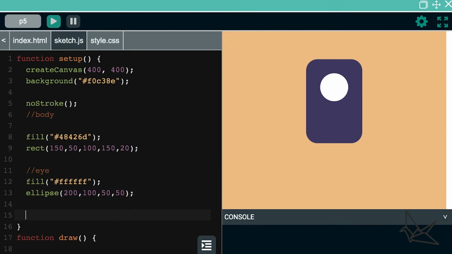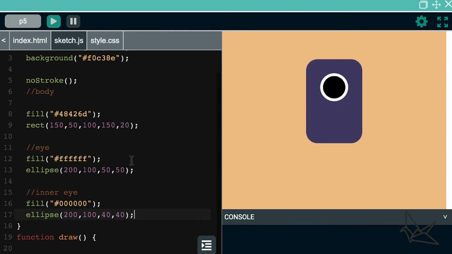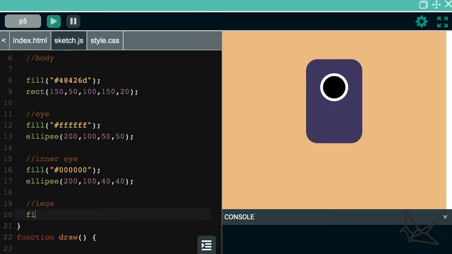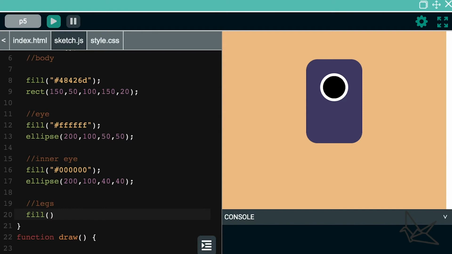Okay, I'm going to draw the inner eye as well now in black, which is 0, 0, 0. Okay, so now we have the eyes and I'm going to draw the legs. How many legs? I think I'll do 3 legs. I'm going to make the color of the leg that lovely pink that we saw over there.